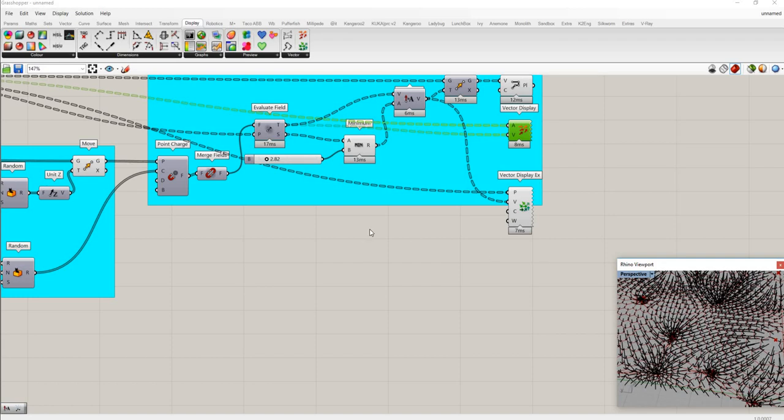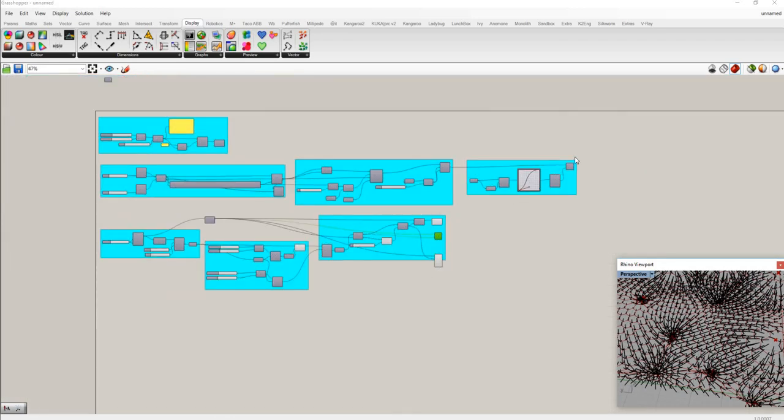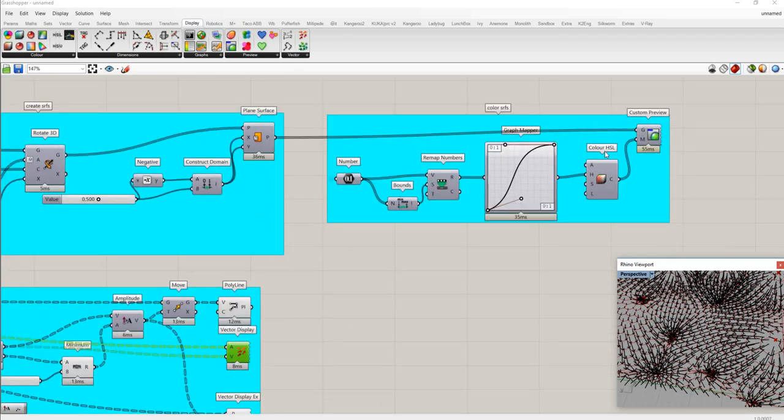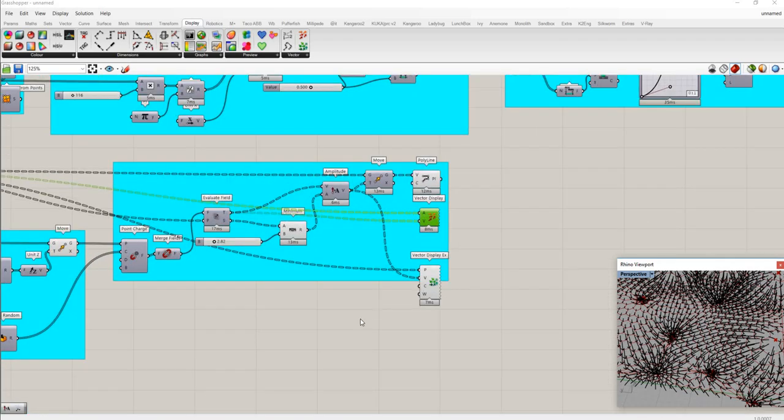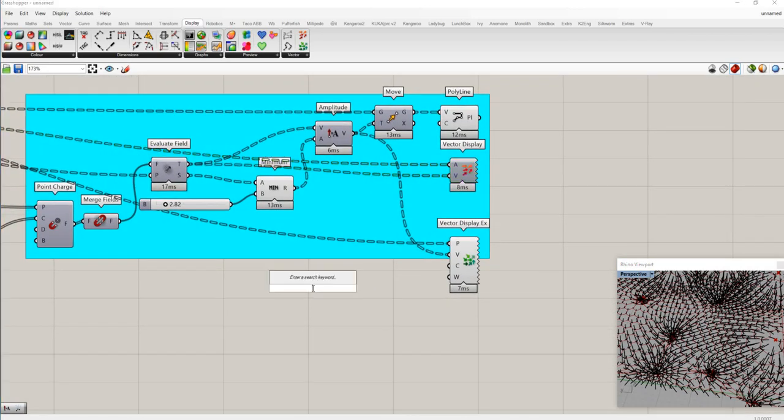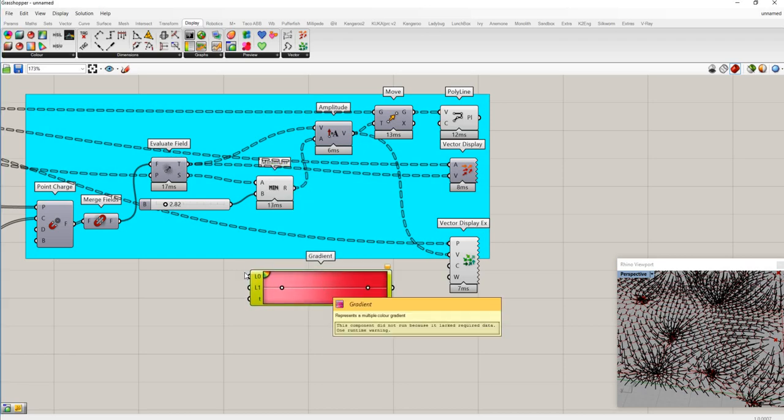I'm going to give it a color, and we gave it colors before up here by using the hue, saturation, lightness. Let's try to do colors a different way. I'm going to pick the gradient tool. The gradient tool will essentially feed in a value, and it'll try to map it between 0 and 1. So ideally that color will be between 0 and 1. If it's too high, it'll just be all the way to 1. If it's too low, it'll just be 0. And these colors represent that range.